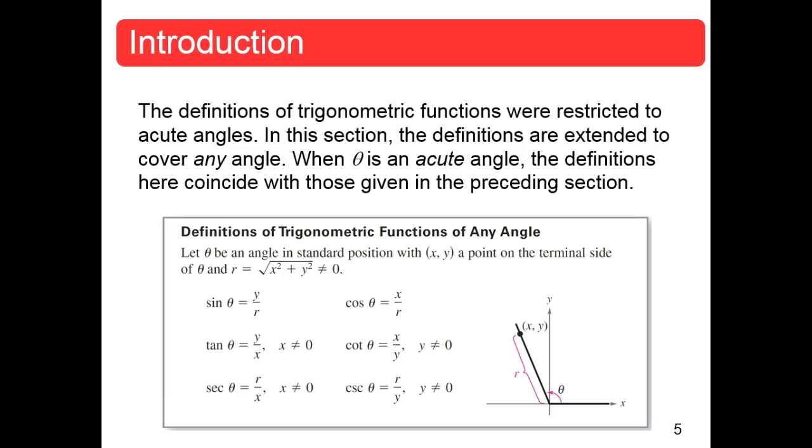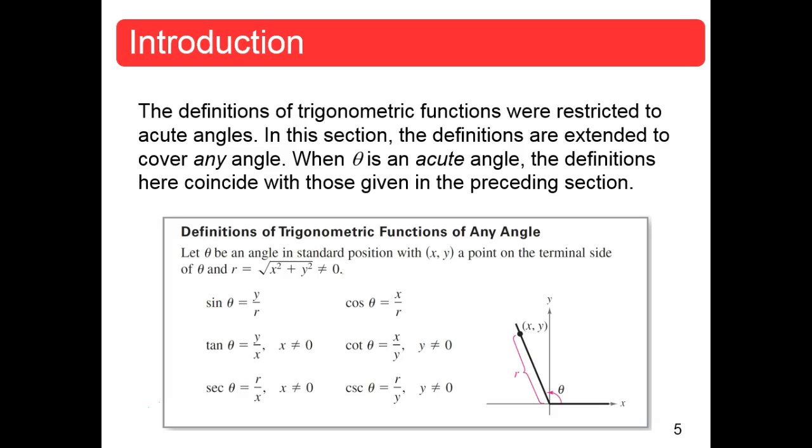Okay? Now, we're referring to the xy coordinates of the point in question. X being the horizontal component, y being the vertical component. Positive x's to the right, positive y's upward, but negative x's to the left, negative y's downward. Okay? So with that in mind, you can do any angle. It doesn't have to be acute. It doesn't have to be in the first quadrant. The other thing that hopefully you remember, we did it with unit circle, but with anything, r is equal to the square root of x squared plus y squared. In other words, your hypotenuse or your radius, same, that is square root of x squared plus y squared.